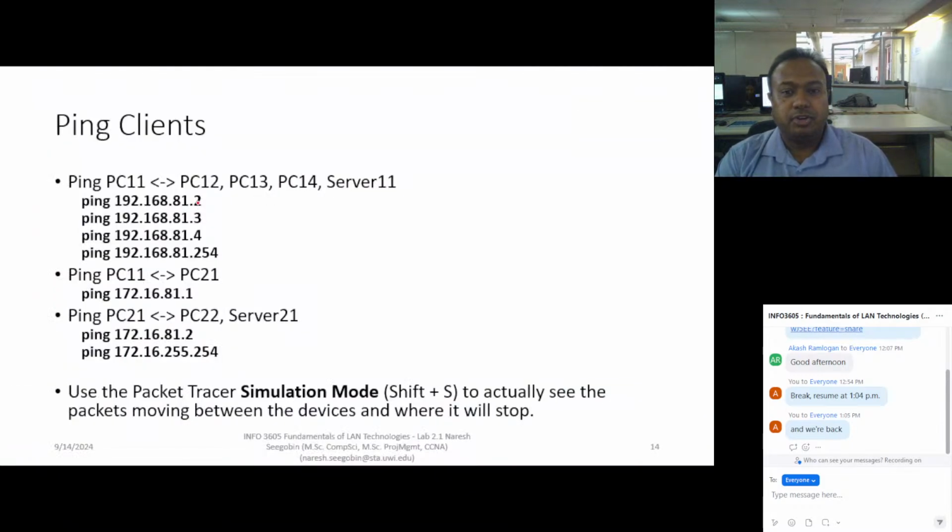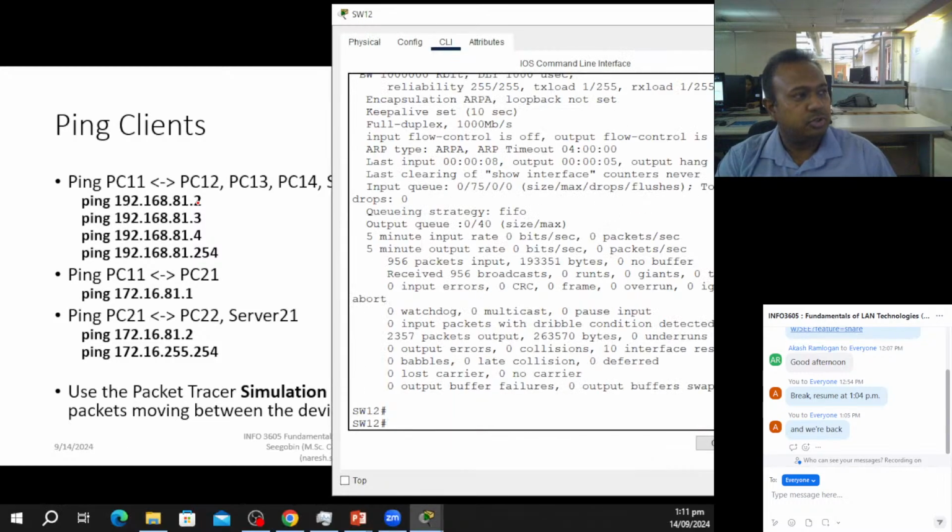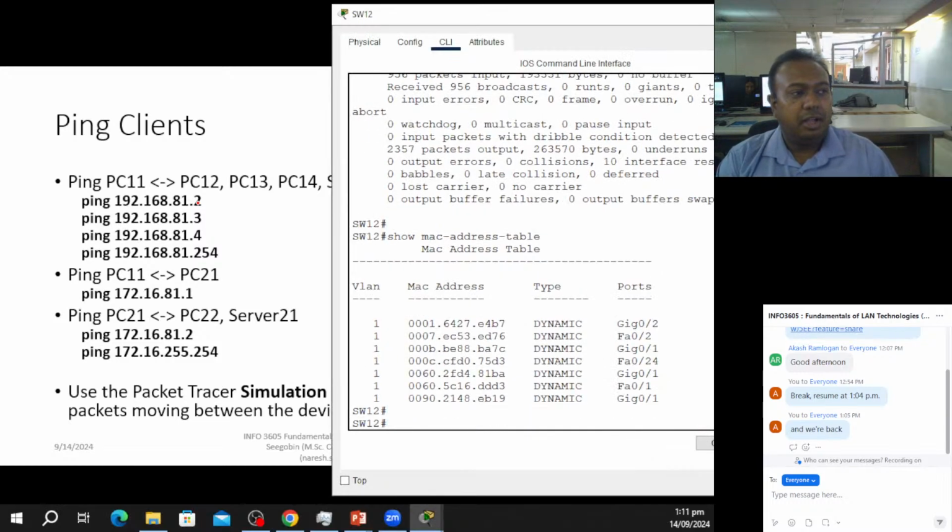And we can do show MAC address tables and stuff like that if we want. So let's go to switch 12. And we get all the devices. So it's 6 plus 1, 7, right? Because remember we just saw 7 on that one. So 1, 2, 3, 4, 5, 6, 7. Now we're getting 7. So it's predictable still.